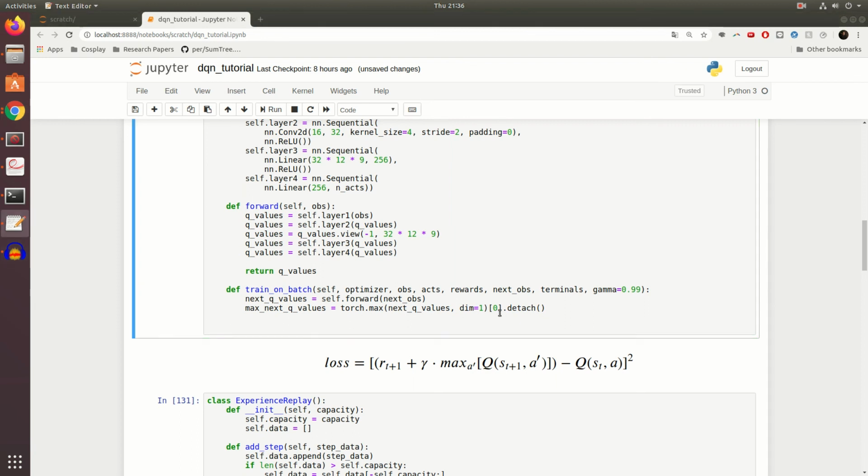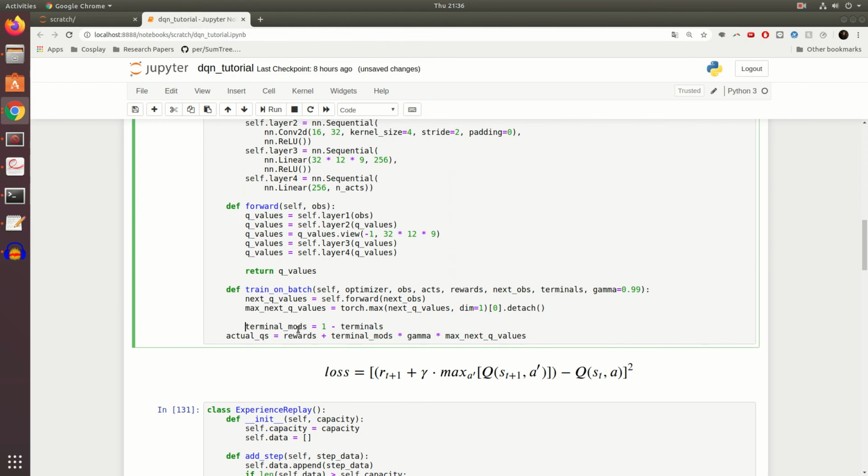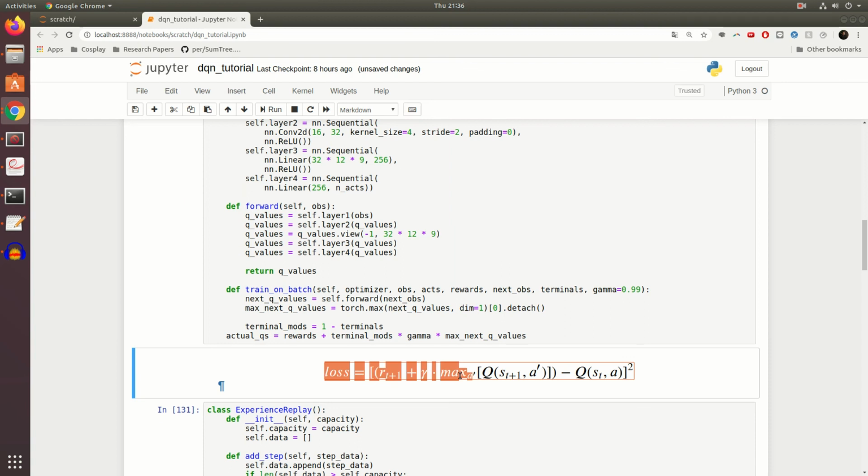So now to finish calculating the left-hand side of this, we want to get the terminal mod. A terminal mod will essentially be a 1 if, I do think I left out one small thing here. In the case of a terminal state, the left-hand side here should just be R of t plus 1. It shouldn't have this extra part because a terminal state shouldn't have any more reward after that, right?